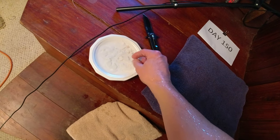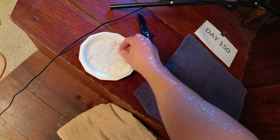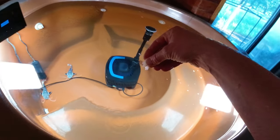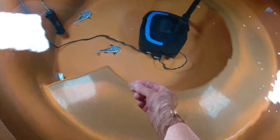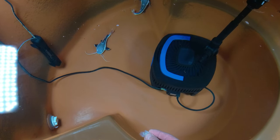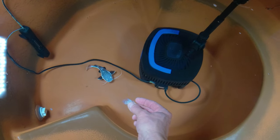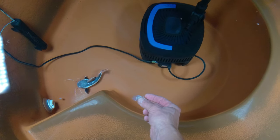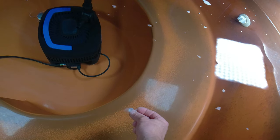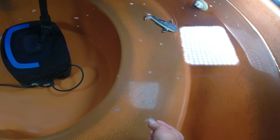They're getting used to the hand feeding. Seems like they're kind of slow to start on the hand feeding. See if I get another piece here. There's a nice big, I think this is cod. Get a piece of cod here. See if he'll come up. It seems like they're still a little shy as far as coming up to hand feed. I've been trying to hand feed just twice at the beginning of the feeding, just to get him used to it. Oh, here he comes, here he comes.